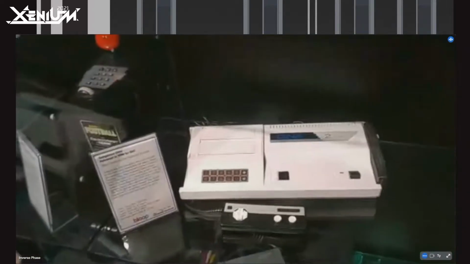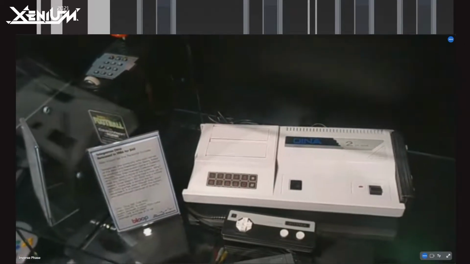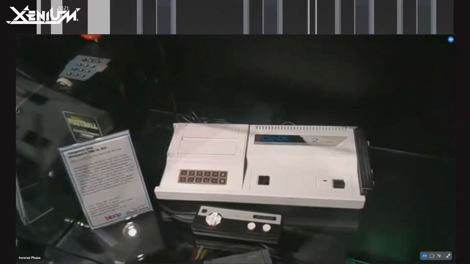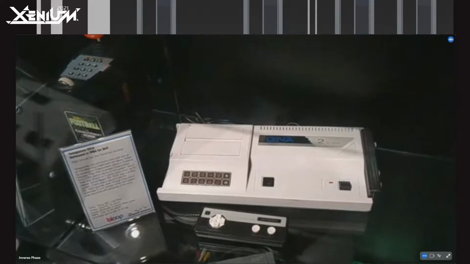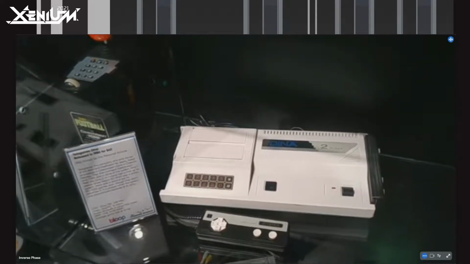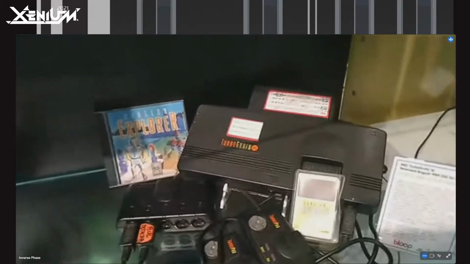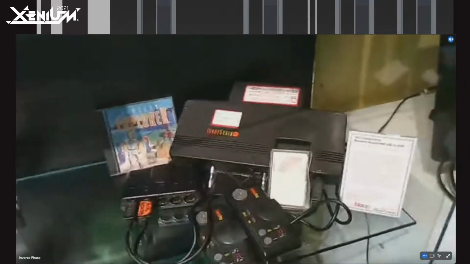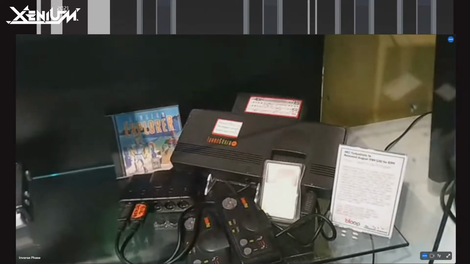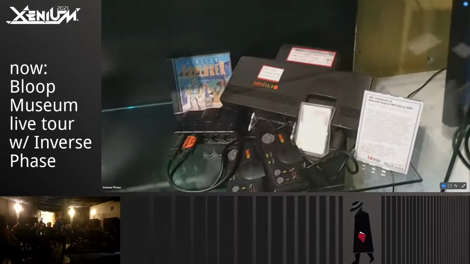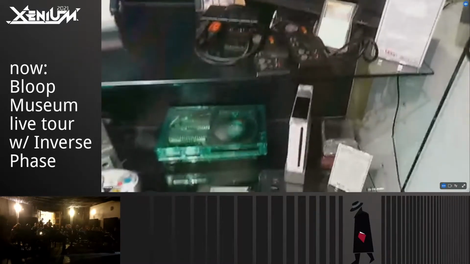Gemini, ColecoVision. This is an interesting one. This is the Telegames Dina or 2-in-1 or Personal Arcade, which is both a ColecoVision and a Sega SG-1000, which is the Sega Master System in Japan. TurboGrafx 16, also known as PC Engine, that didn't really get a Europe release. It sort of did, and I have a PAL unit, but maybe you haven't seen one of those.